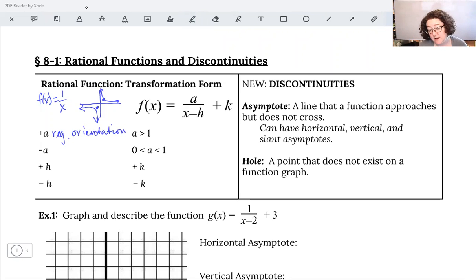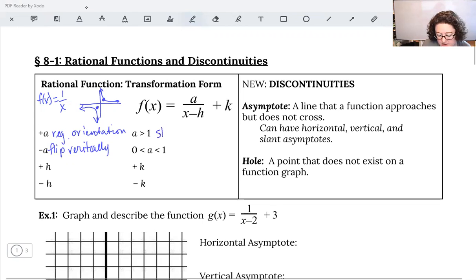Or if we had a negative value there, then we're going to flip things vertically. We could also talk about what happens when that is a value other than 1 or -1. If we have something that's greater than 1, like a 2 or a 4 or what have you, just like we did before, that's going to be a stretch, which again is going to be in the vertical direction. So instead of the point being at 1, 1, the point might be at 1, 2 for a stretch of 2 or 1, 3 for a stretch of 3.